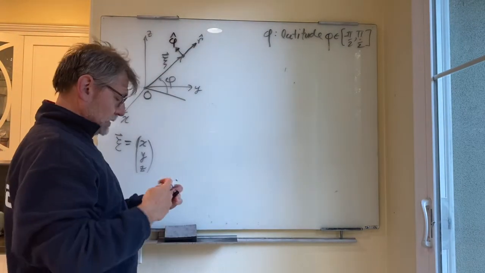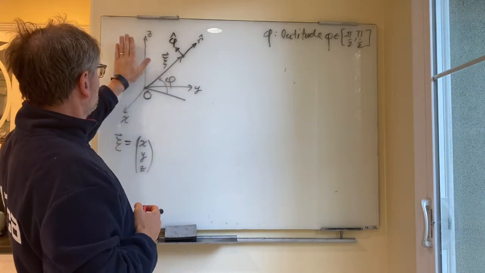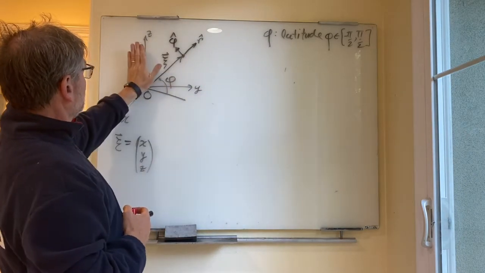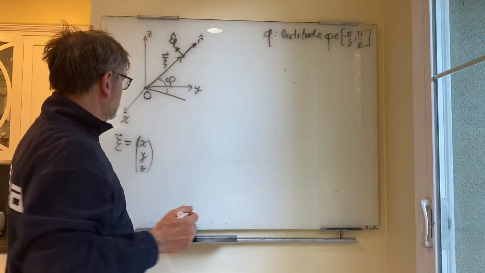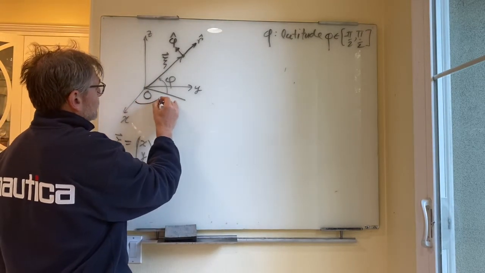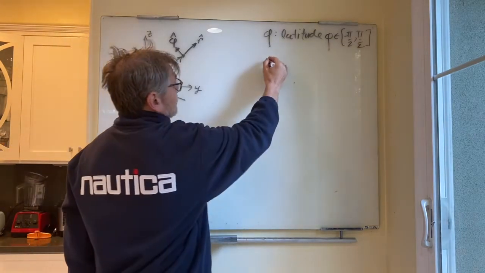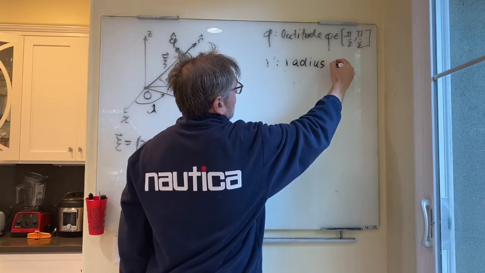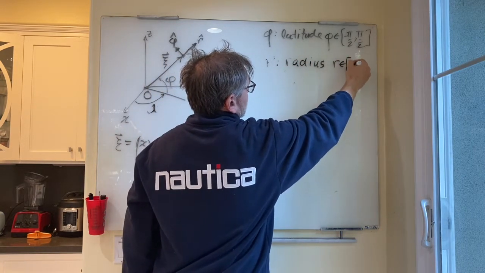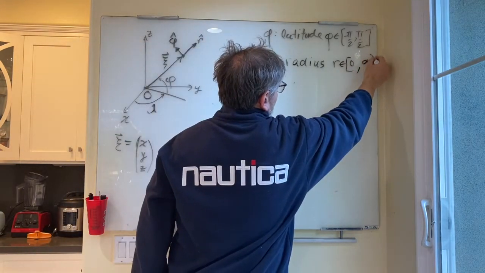And for this, we will have a plane which cuts through the vector z and r. So that plane, and then we look at the angle that makes with the x-axis. So along this way, we call this lambda, which is the longitude. So I forgot to write down r is the radius, and r is going to be between 0, which is at the origin, all the way out to potentially infinity.